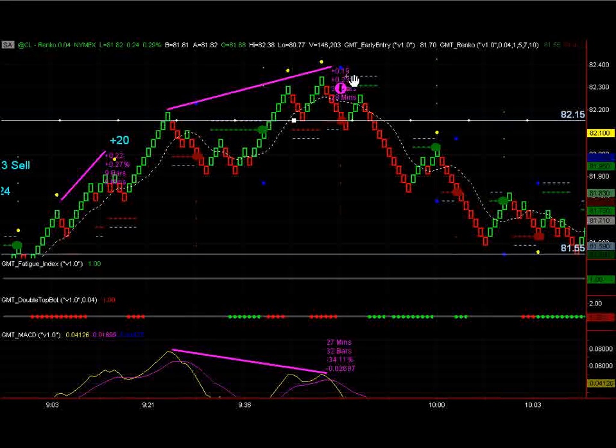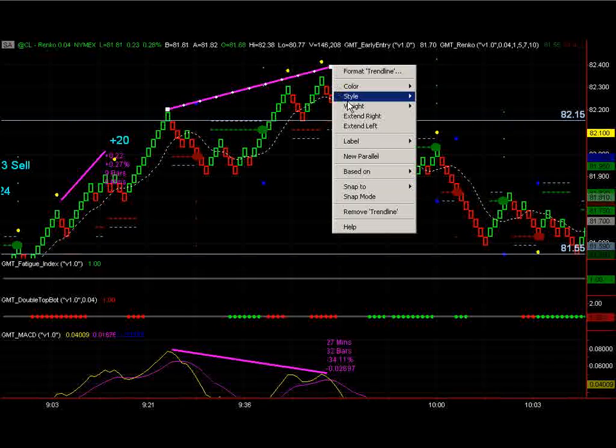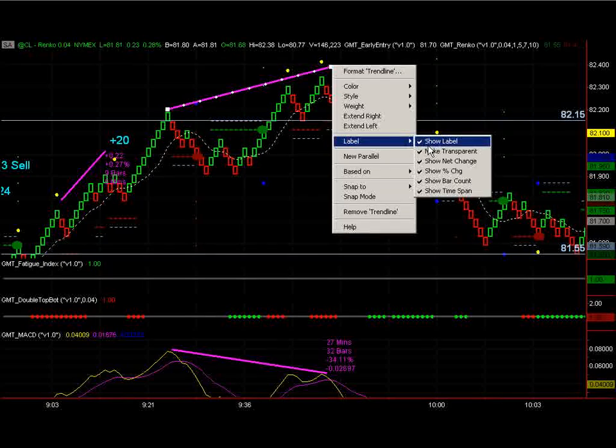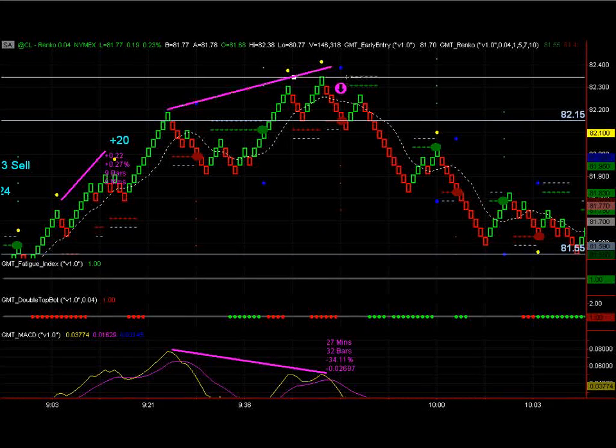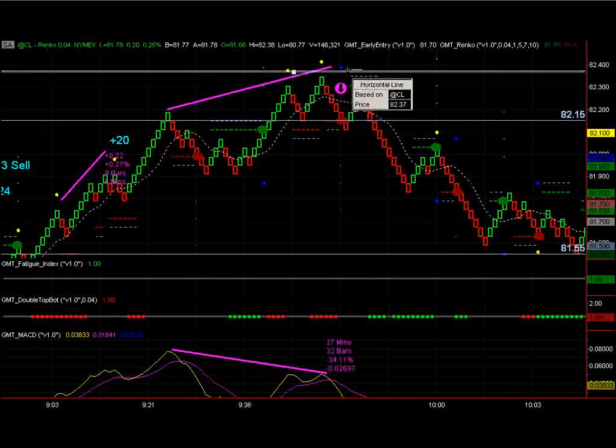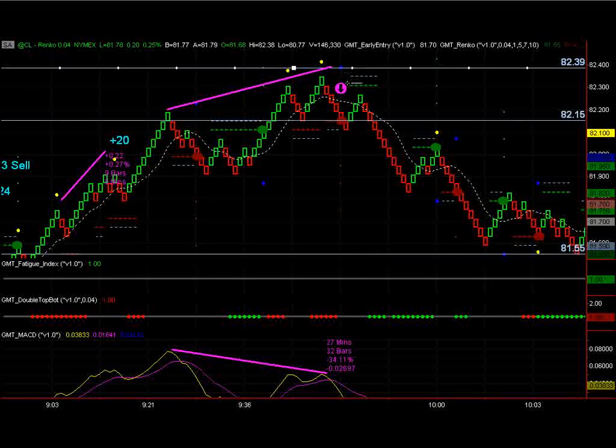The trade sets up at 82.15. So our stop's always the previous swing high. So we'll just get rid of that there, previous swing high. So it would be sitting up there at 39 because we've got to have our stop at least one brick above the previous swing high. So our stop's at 39. We're getting in at 15. So again, we've got 24 cents in the trade.